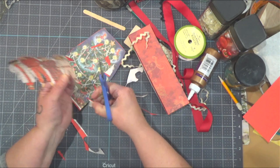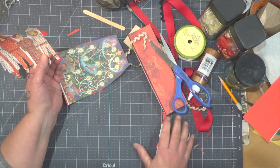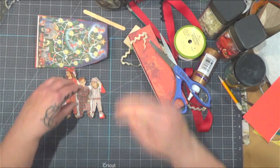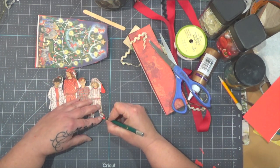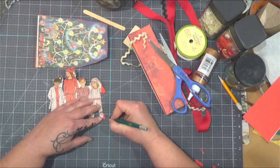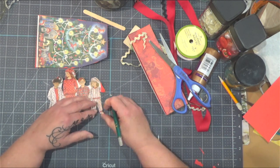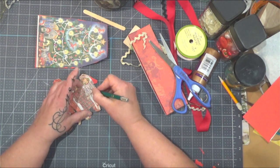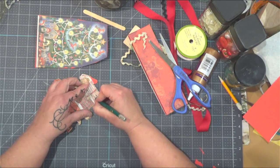Craft along with me. And then you can be cutting yours out at the same time I'm cutting mine out. We'll do it in real time. And if you're not crafting along with me, you know where the fast forward button is there. You can just grab that and slide out along the bar and see where we get to doing something besides cutting things out. How about that? Just do that.